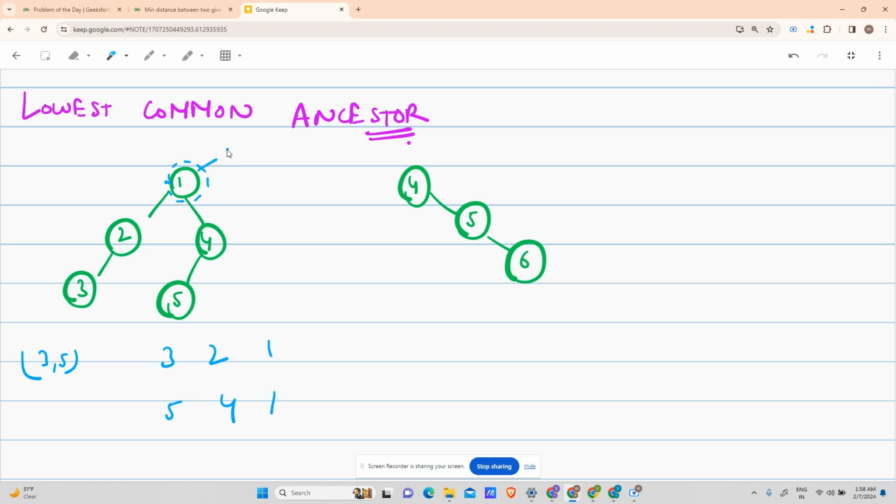Suppose the tree goes extended as 2 and so on, something like that. Then both of them will add, let us say it is 10, right? So it will be 10 here and 10 here, correct? So the lowest common ancestor, if I traverse it from this side, is the last node which is common, right? 1, 1, correct? So in this case, my answer would be 1.